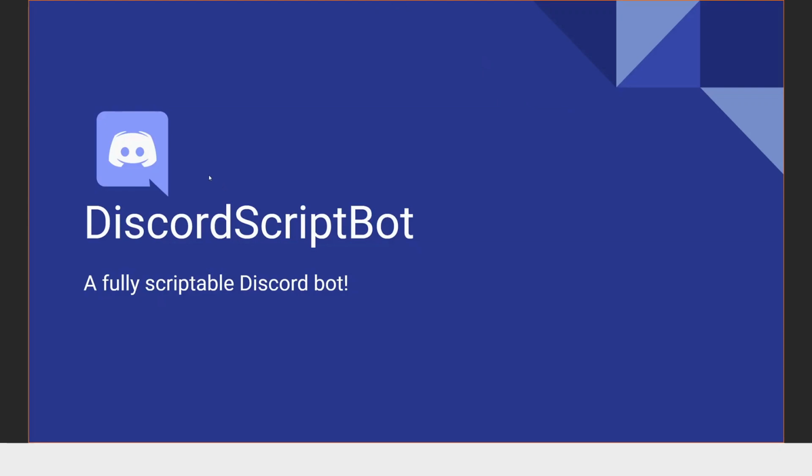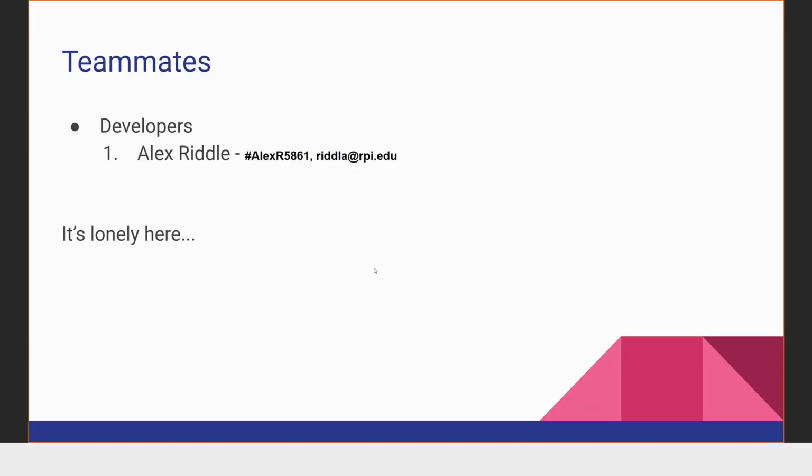Hello. So this is Discord Scriptbot. The name is tentative, I just haven't come up with a good one yet. This bot has no features built in. Everything you want it to do is completely defined by you, and we'll get into how that works. For teammates, I'm the only one currently. If you'd like to join, I'd love to welcome new contributors. Just reach out and I can get you set up with the project, add you to the repository, and get you everything you need. I'm also working on documentation to make it as easy as possible for new people to join.